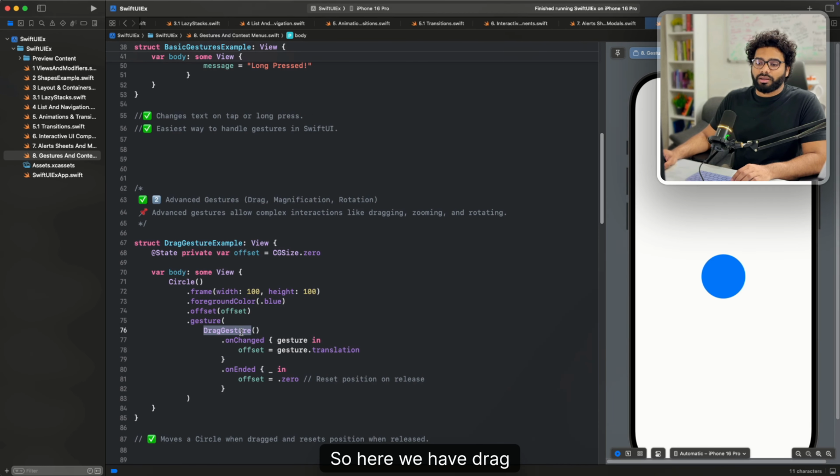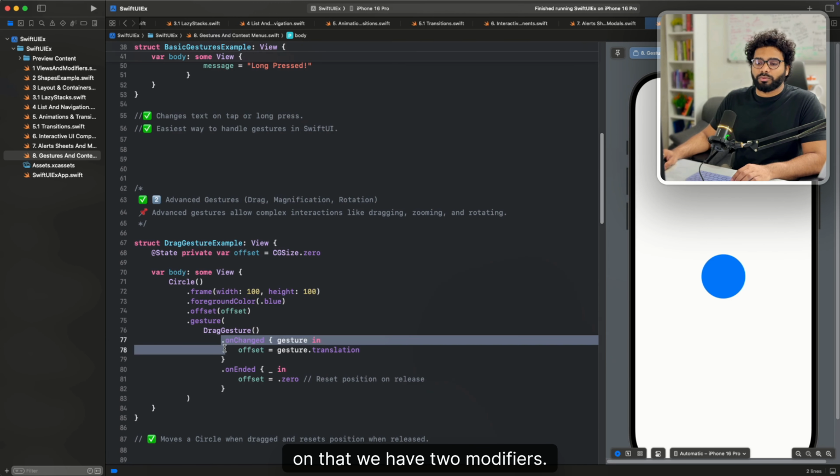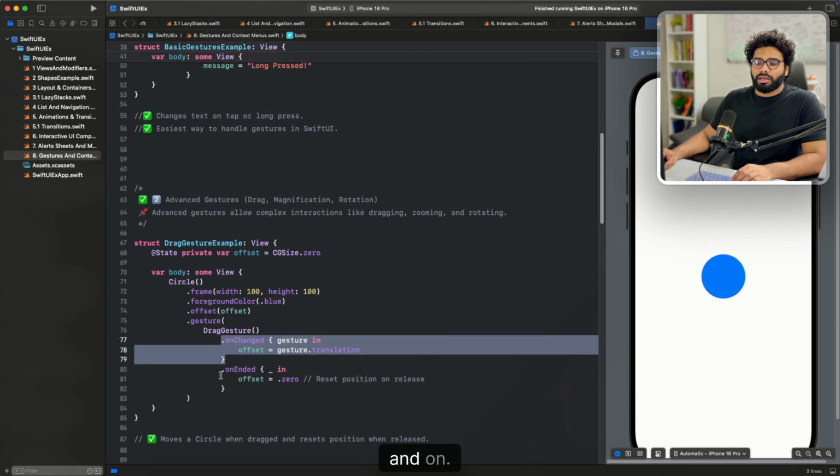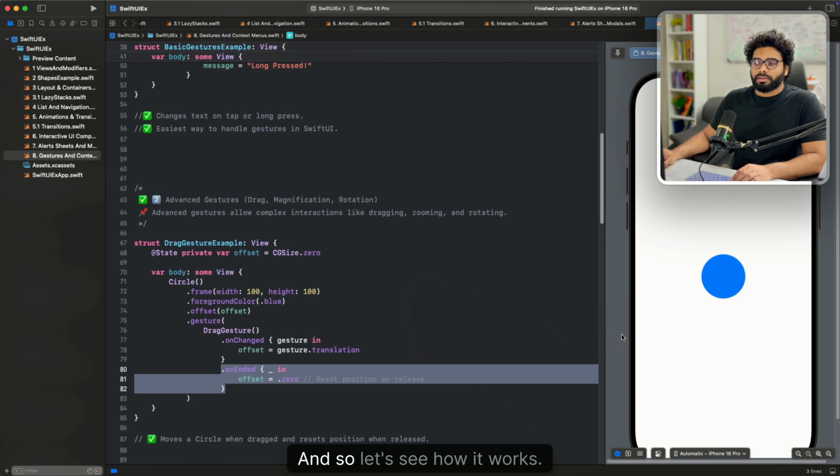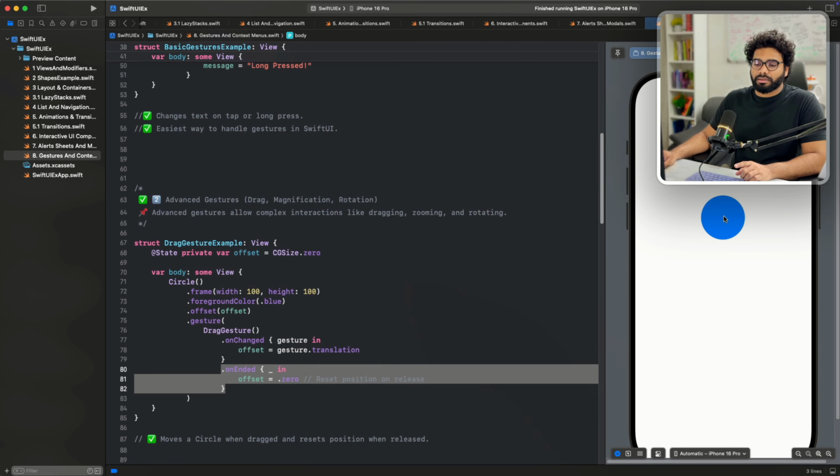Here we have DragGesture, and on that we have two modifiers, onChanged and onEnded. So let's see how it works. When you click and drag it, that is when the onChanged modifier is getting called. Even if you move a pixel distance, onChanged is getting called.